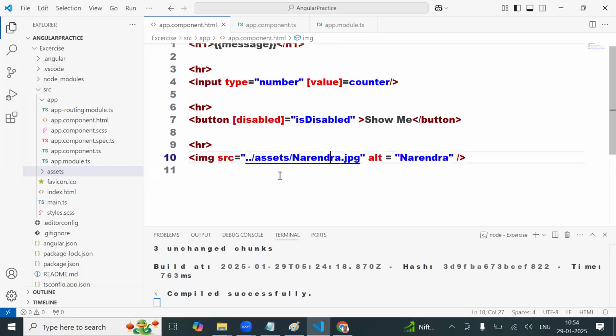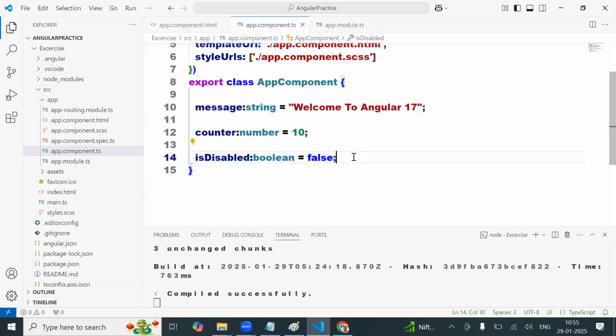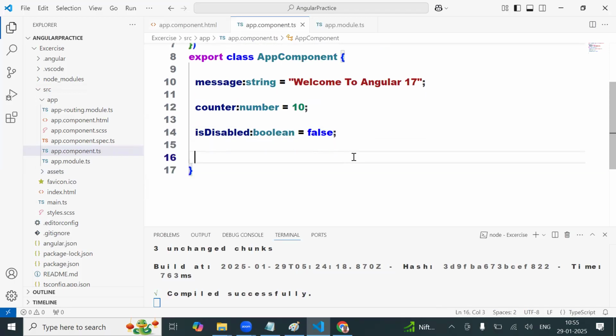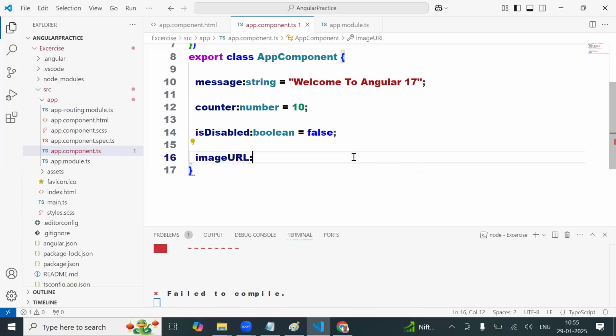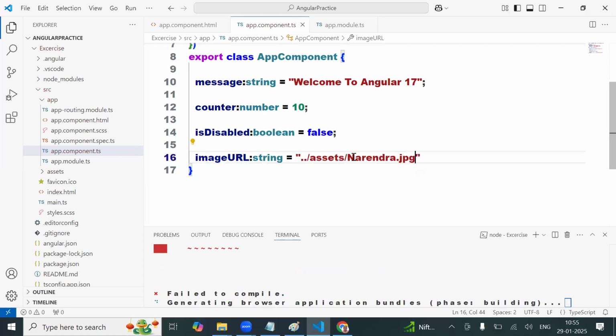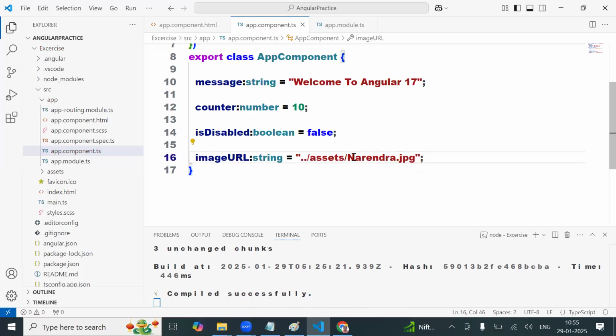Now, what I want to do is, I don't want to hard-code this image. Think about it, this image is coming from the DB or API, saying imageURL: string equal to, you need to pass like this, right?